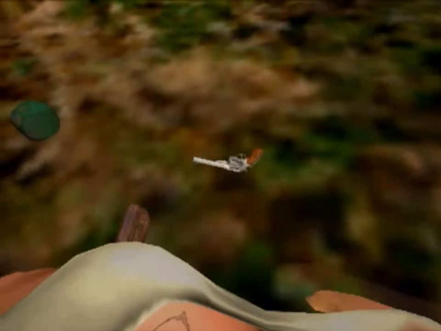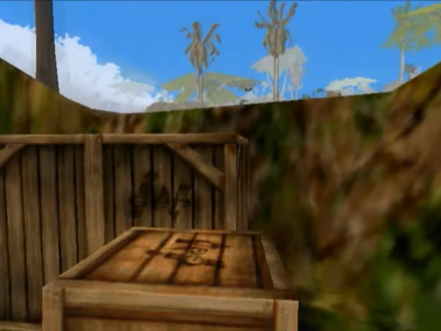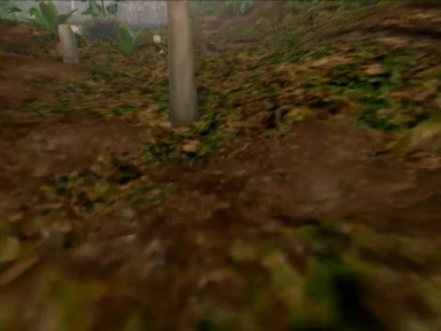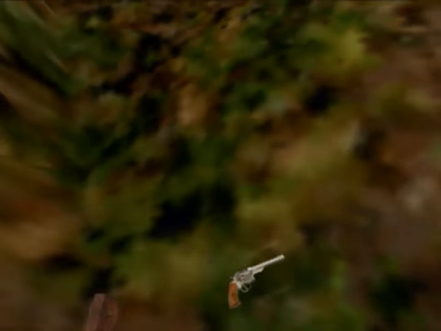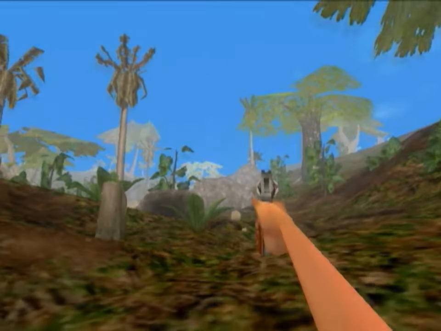This here is the Ruger Redhawk. It's the good old 475 Magnum revolver. Easy to aim because of the long barrel and tremendously accurate for a handgun. The Redhawk is one of the best weapons in the game. Under normal circumstances, it can drop a Raptor with two normal shots or one headshot.